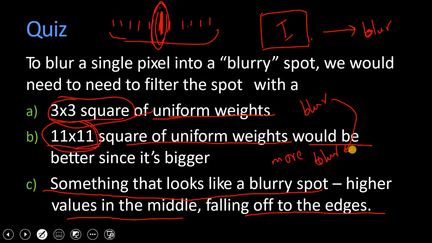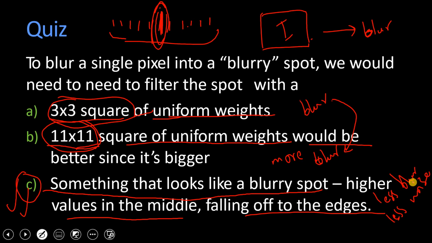But the third one is the best approach. Why? Because as compared to those uniform weights, the weighted average is better because it will not make the image too blurry but reduces noise. So it will be less blur and less noise. Clear?